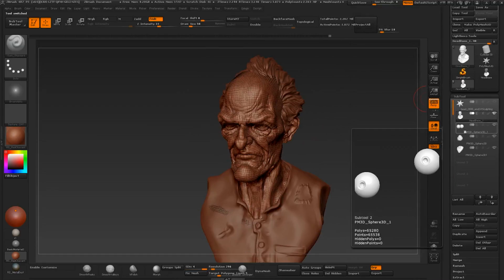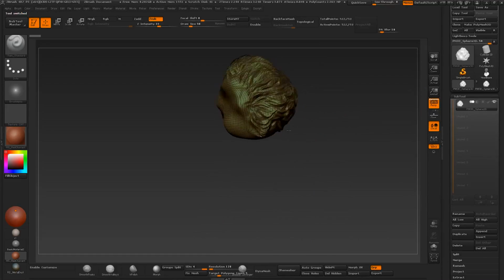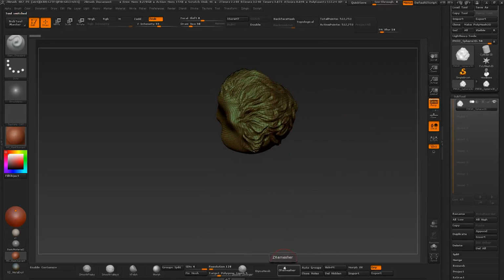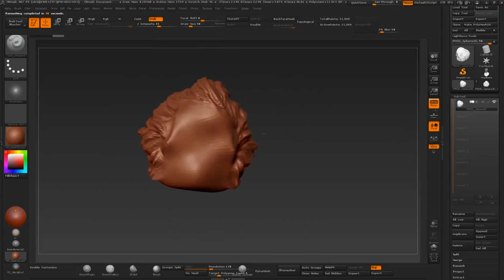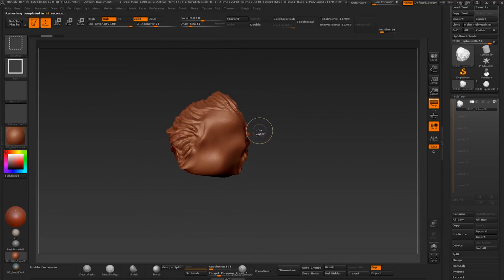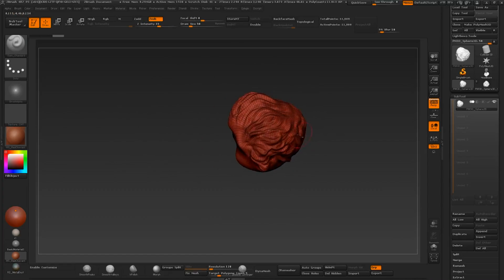Let's just check out the hair. So I'm just going to look at the hair and just clone. And this is going to be fine because the hair we don't really care about when it comes to topology, because you don't need specific control over how the hair is going to deform. So this took about 46 seconds, which is pretty much the same as the last one. If you look at this, this retains most of the form of the old one. If we just undo this and go between these two versions, this is fine. As we don't care about deformation, this is an awesome base.